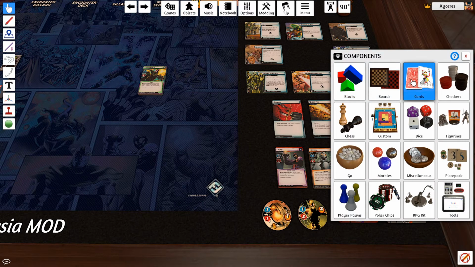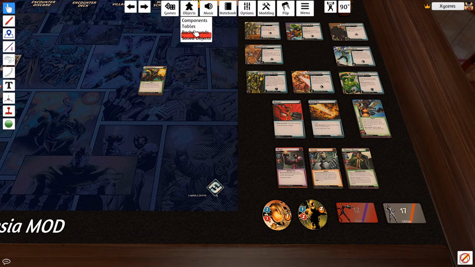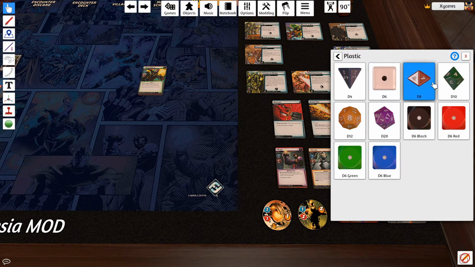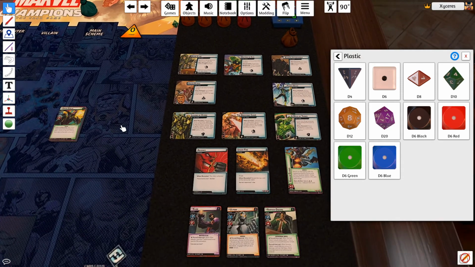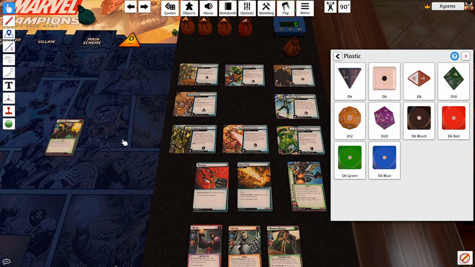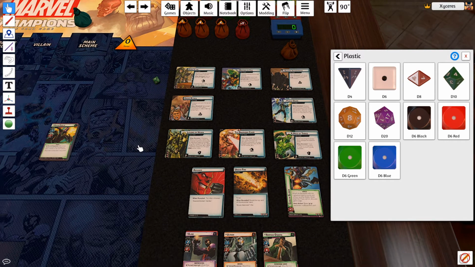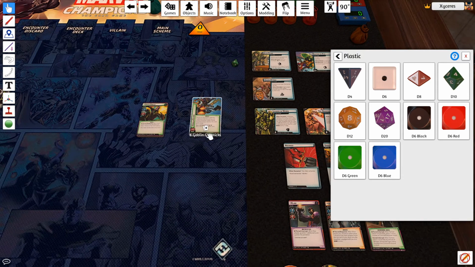Components. I need a die to work out what the... not blocks. I do that way too often. Dice, plastic, D10 will do. Five. It should be MODOK. Now, we played MODOK in the last stream. Lost to MODOK in the last stream. Six. That's Goblin Gimmicks. Okay. That's the recommended, so don't worry too much about that.